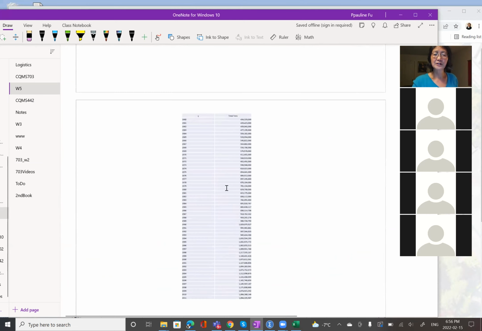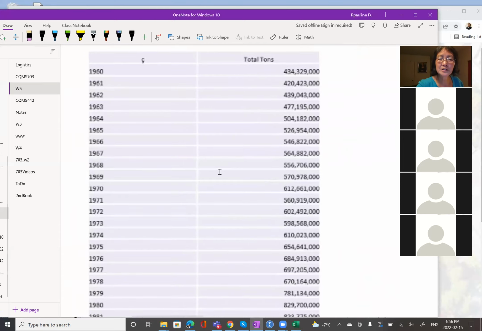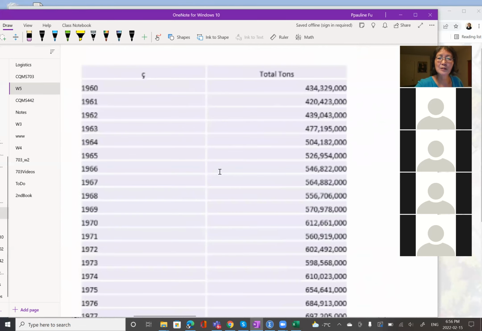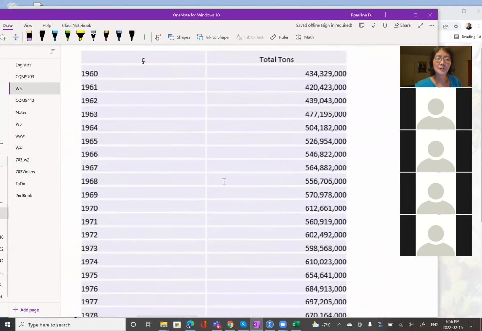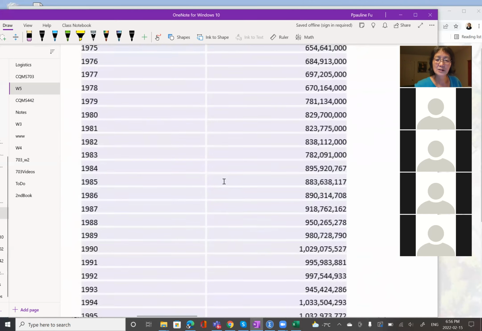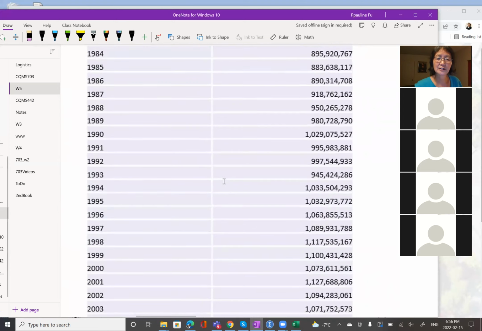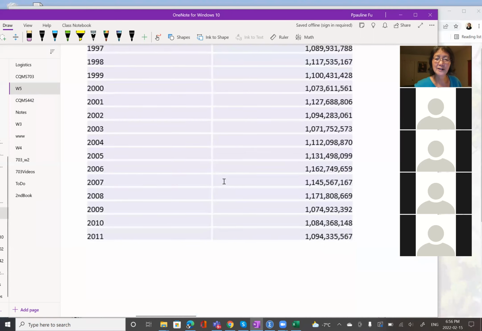The next, we are going to analyze this data. You cannot see it clearly, but I put the Excel data in D2L. This data, if I make it bigger, is data from 1960 until 2011.